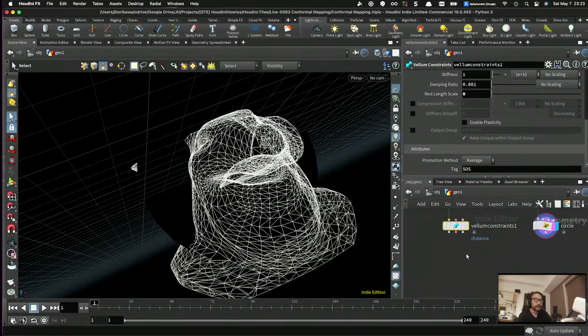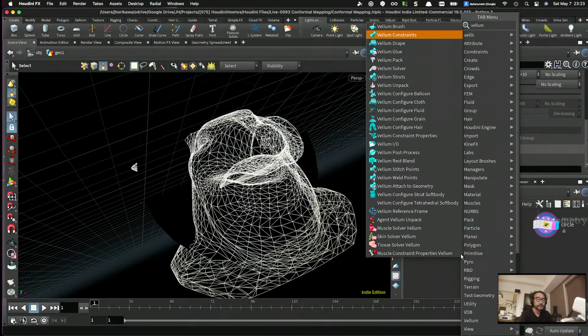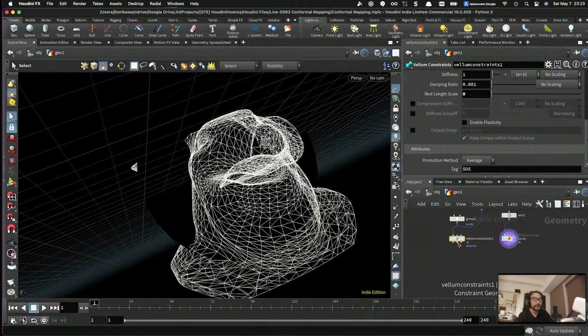Now I can do that with another constraint, or I can do that inside the Vellum solver dynamically.